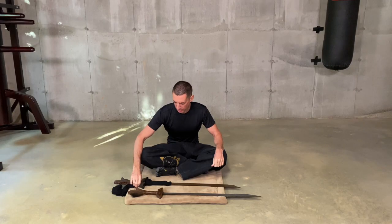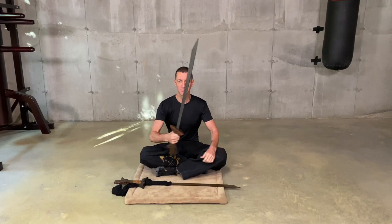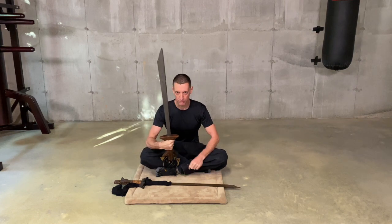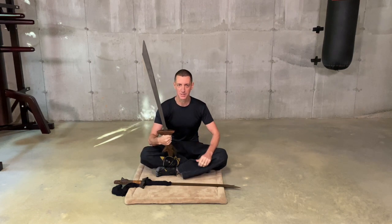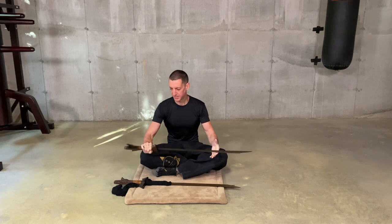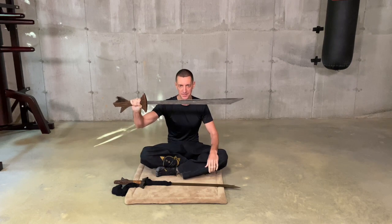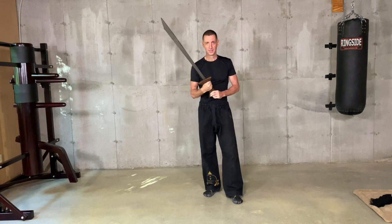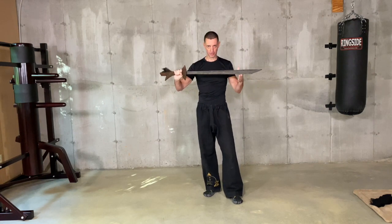So today we are going to talk about the KAMPILAN. This is the main weapon for us for the largo mano subsystem, and it is the longest weapon in Southeast Asia. Remember, this is not a dual weapon. This is a battlefield weapon.